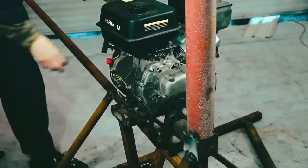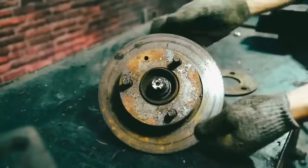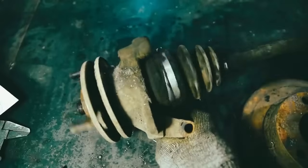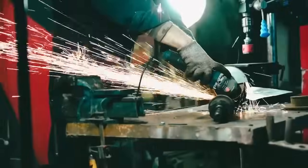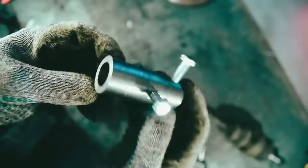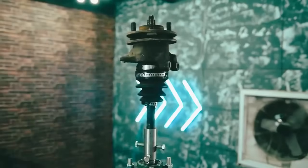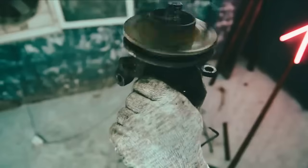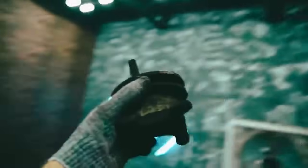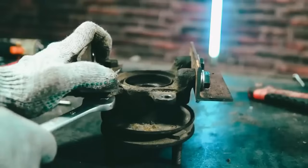We then start the engine and check the rotation of the shaft. A swivel member from a midget car will serve as a bushing for the lifting air screw — it will be perfect for air screw inclination. We saw all the excess from the detail and sharpen the connector for the bushing and the reduction gear axis. The former swivel member should be attached to the girder, so we screw a pair of brackets to it, and also made a pair of brackets to attach the bushing to the girder.